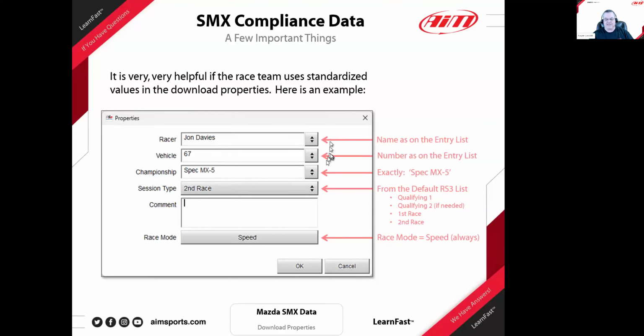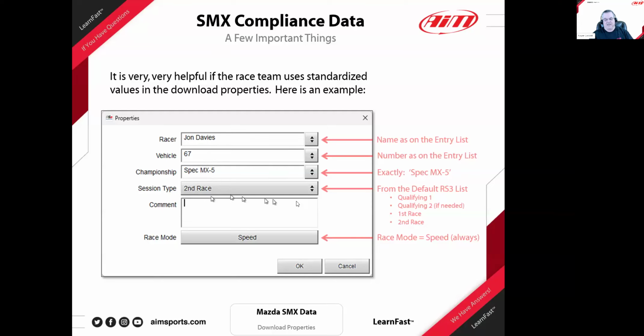So if you could do these three the very first time you download for qualifying one, the very first time, they will be held for the rest of the weekend. So you only really have to do it once, and then you can change it back to your normal club racing stuff, or whatever for your practice sessions, and set it differently if you wish. But for this, I would love it if you guys can all handle that.